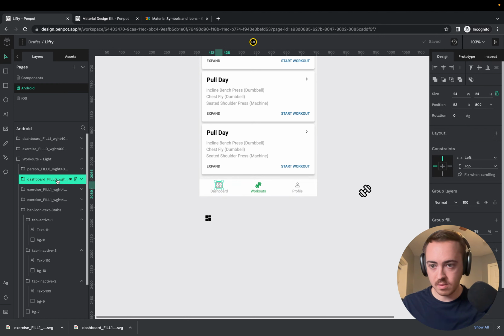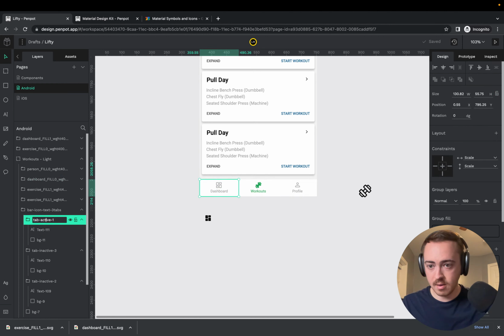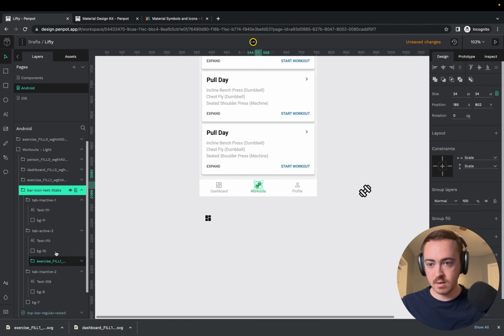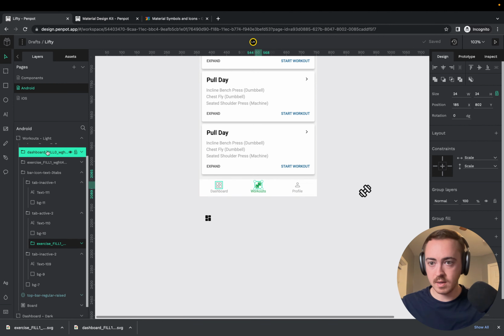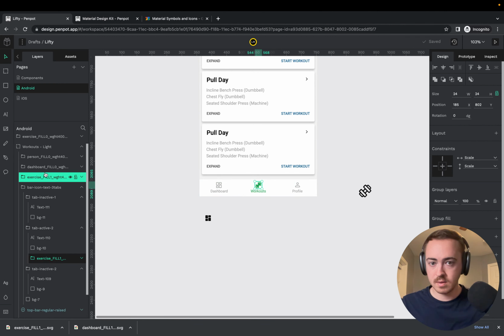One thing I am going to do though is tab. This will be tab inactive 1, tab active 2, and then this goes in there. So tab active 1 has dashboard.